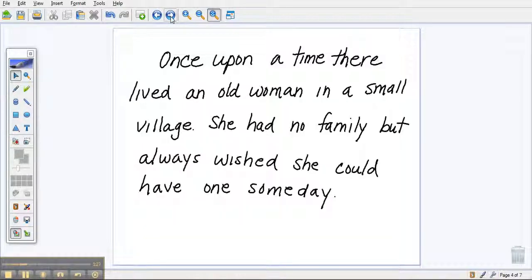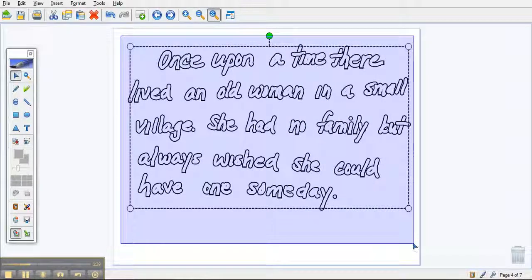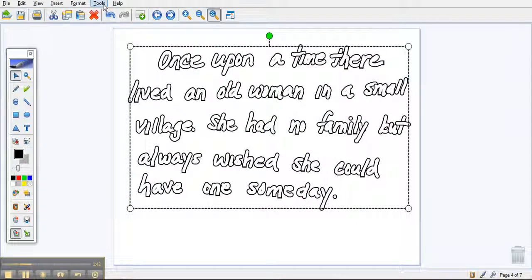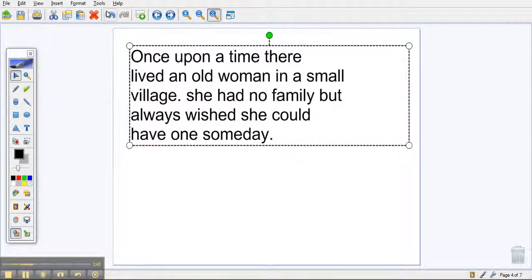Let's go to the first example. This is straightforward. All text on this page, nothing else gets in its way to do the conversion. So here I will take the selector tool, select everything on my page, go up to Tools, and from that drop-down menu, click on Recognize Ink. In a moment, it will convert it into black text. I used black handwriting. It converted it into black text.